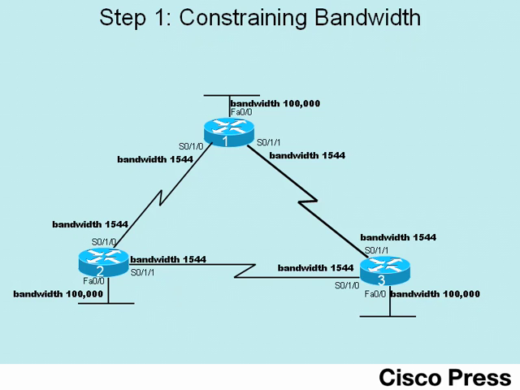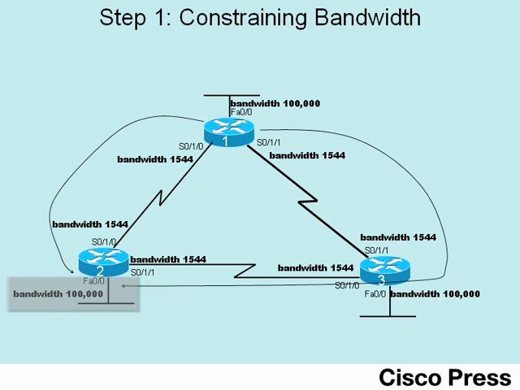Next, let's consider the fact that EIGRP's metric calculation uses the slowest or constraining bandwidth, not the overall bandwidth. For example, in this video lab, we're going to focus on the route from router R1 to the lower left-hand LAN subnet. In this case, there are two routes. There's the route that goes left, directly from R1 to R2, then the route that goes a long way around, that goes from R1 to R3, and then over to R2.